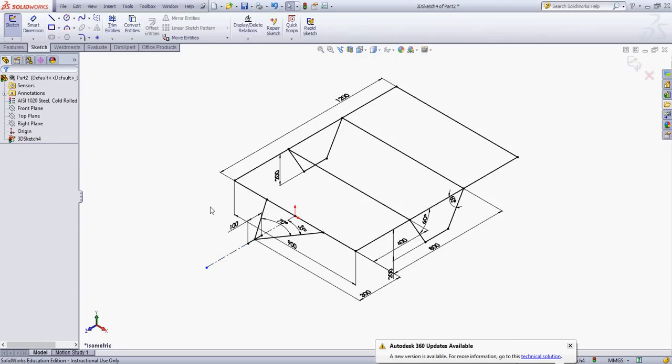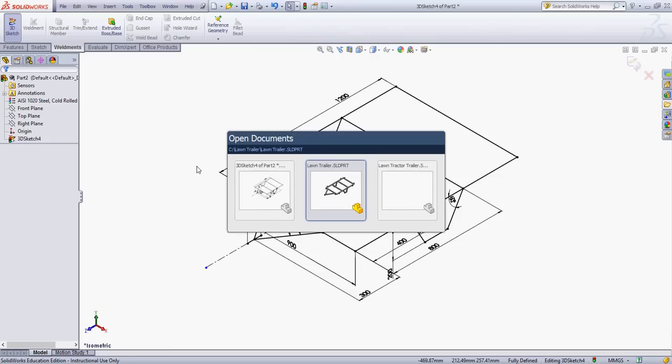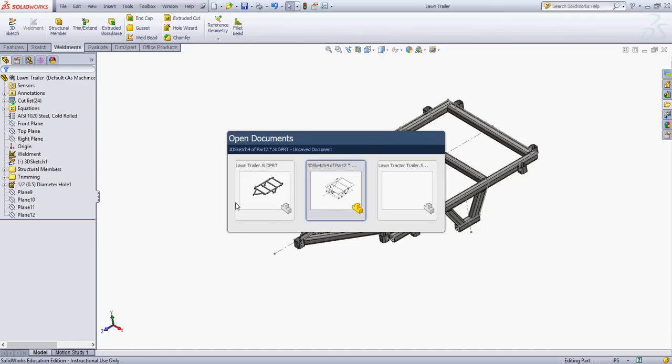So we're almost done our trailer. What we're going to add now is some lines here where we can add our wooden sides to the trailer. So when we're all done, we'll have something very similar to this. You'll notice also the location of the tubing on our sketch. This is where we're going to have to play with our locate profile to get it exactly how we want it in relationship to the sketch.